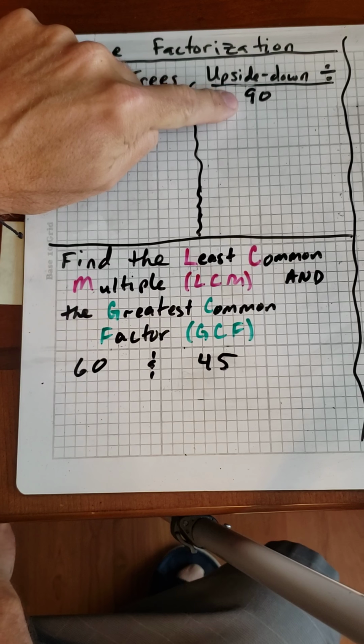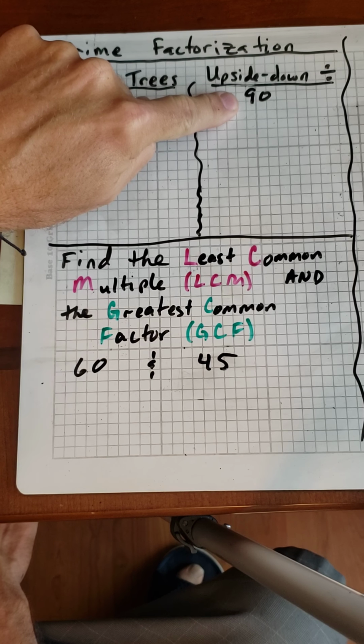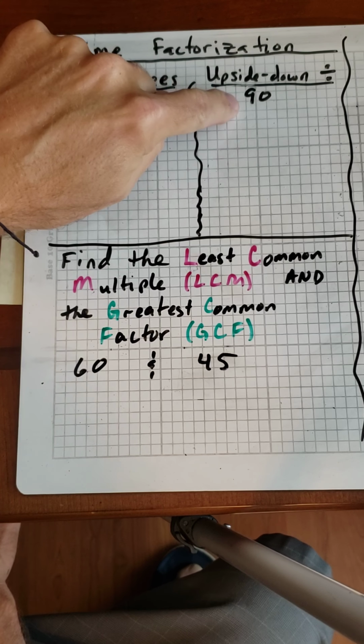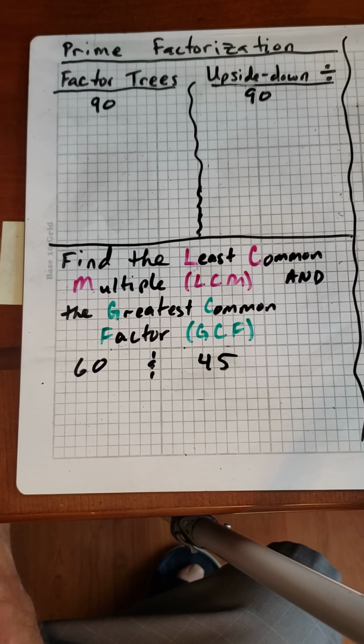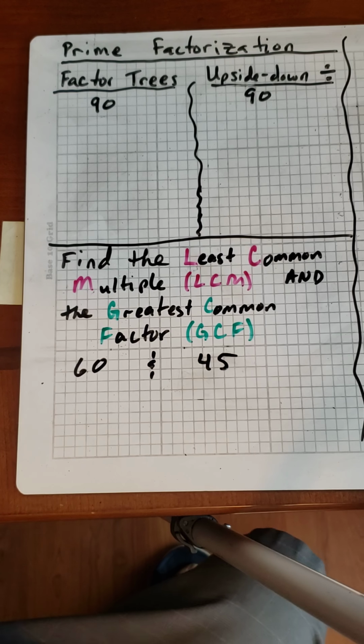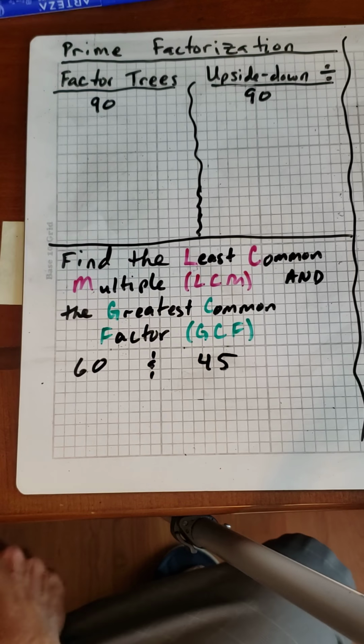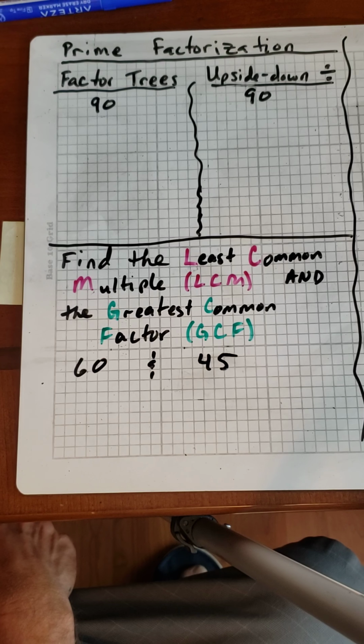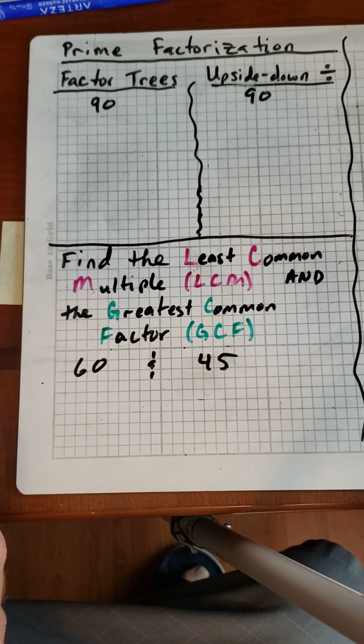And then some of us may be familiar with how to do it using upside down division. So if you don't know how to do upside down division or you don't know how to do factor trees, awesome, you're going to get 2 ways to do it. If you already know one of those, awesome, you're going to get a second way to do it, all right? There's a third way, but it just takes a lot more time, and I'm probably not going to spend too much time on it because these are a little bit more efficient.